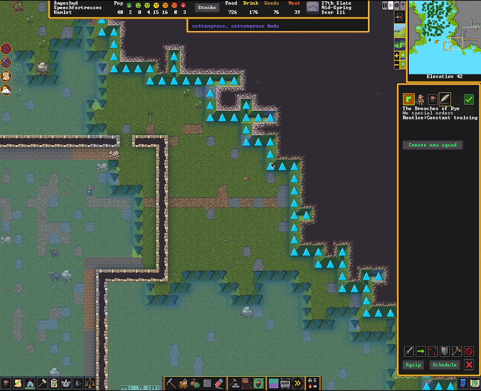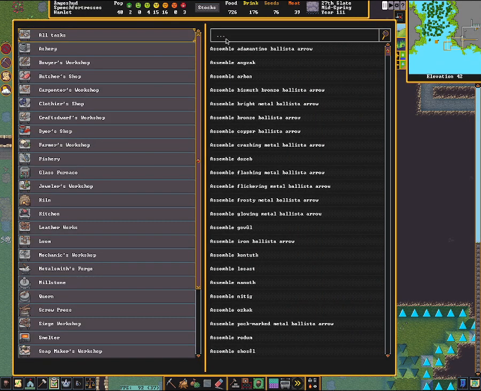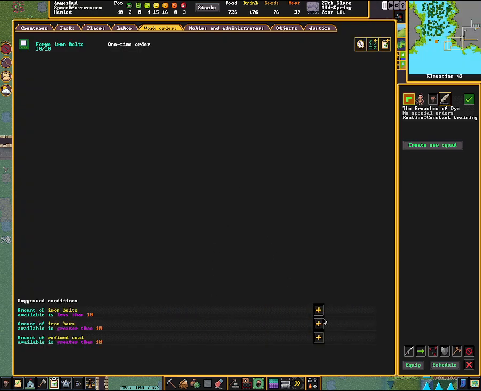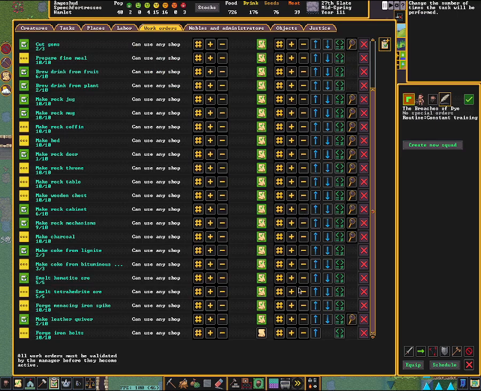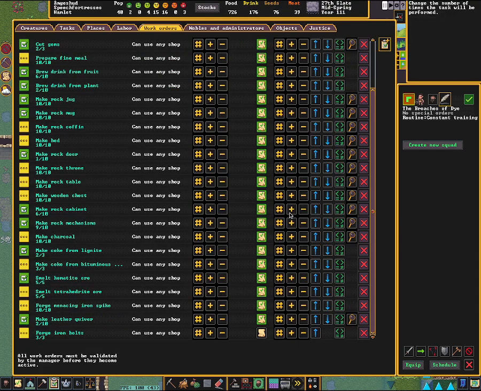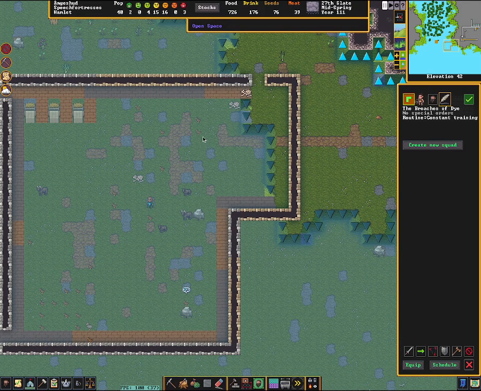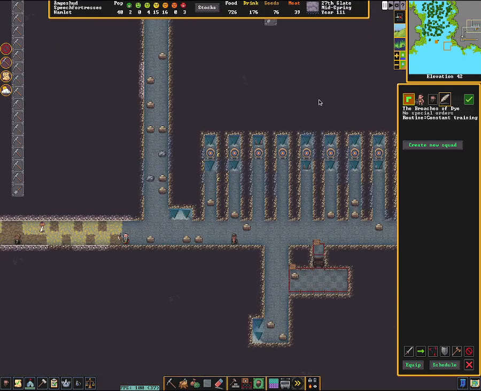Now I don't have any ammo being produced yet, so let me just do that as well, right? So iron bolts. When you make iron bolts, they come in stacks of 25. So every time that runs, it'll actually create 75 bolts. So that's why I didn't want too many. Last thing I want to do is over here.